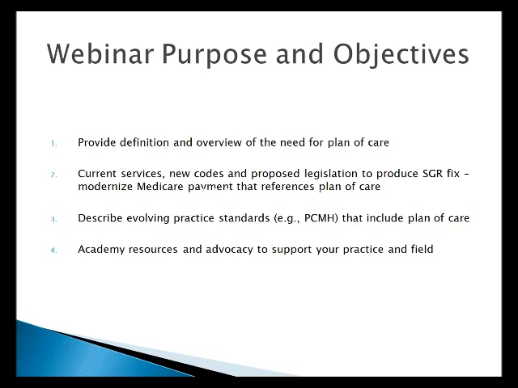The purpose and objectives for this afternoon's webinar is to provide the definition and overview of the need for Plan of Care, to describe the current services codes, new codes under development, and proposed legislation to produce the sustainable growth rate fix, and that would modernize the Medicare payment. That includes references to the Plan of Care. To describe evolving practice standards, for example, patient-centered medical home, that again includes reference or requirements from the Plan of Care. And to describe the Academy resources and advocacy to support your practice and the field.